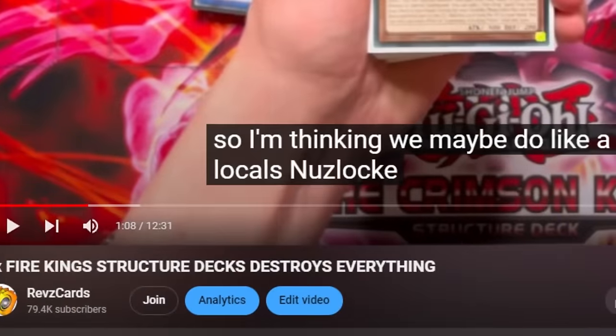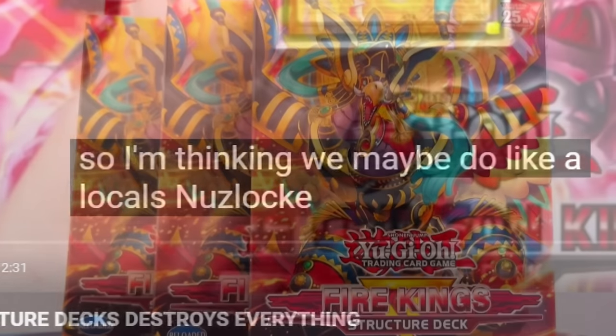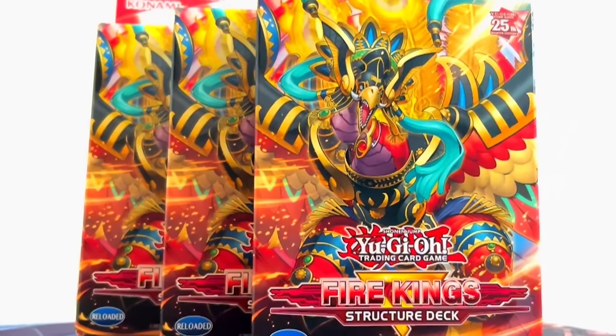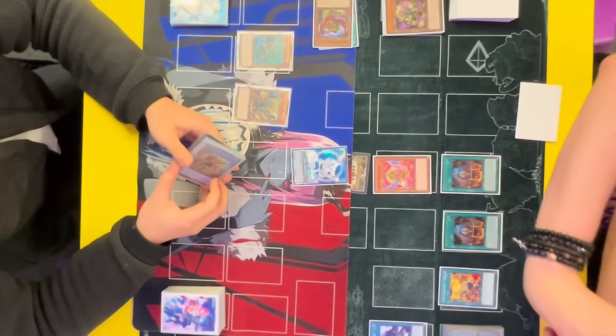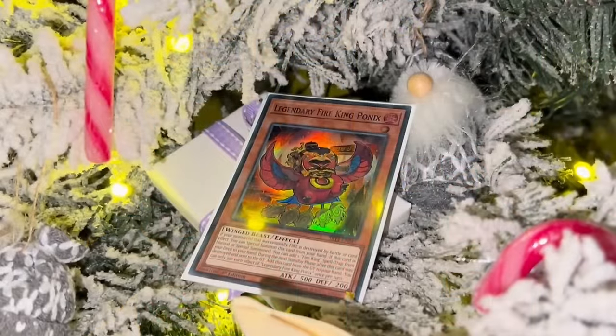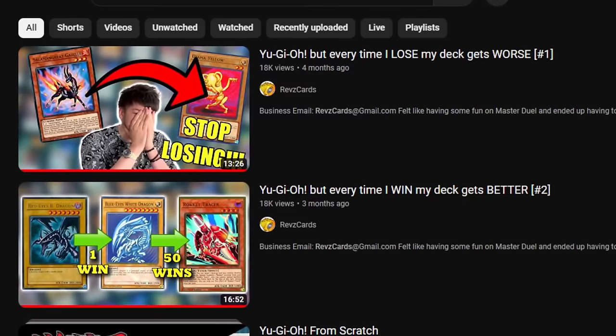I said in an earlier video that I'd be doing a locals Nuzlocke, but what does that even mean? We're gonna take a new deck, in this case three of the Fire King structure decks, and take it to locals with no prior experience. Every time we lose a match, a random card in our list is permanently nuked, and every time we win a match, we can add any card we want. Might sound a little familiar.